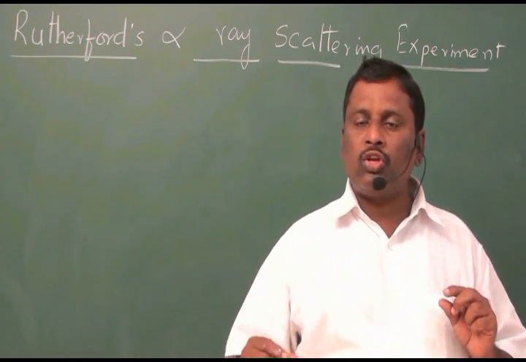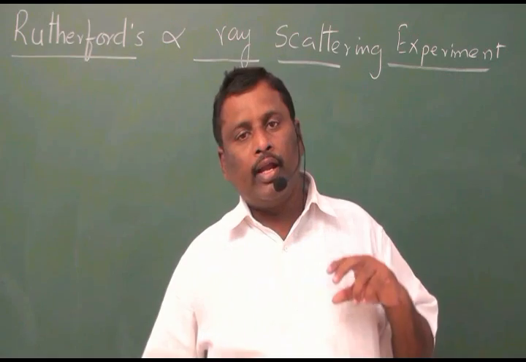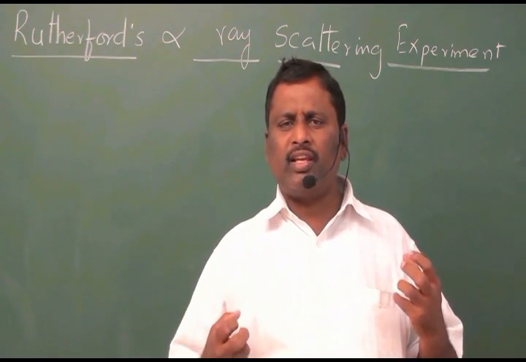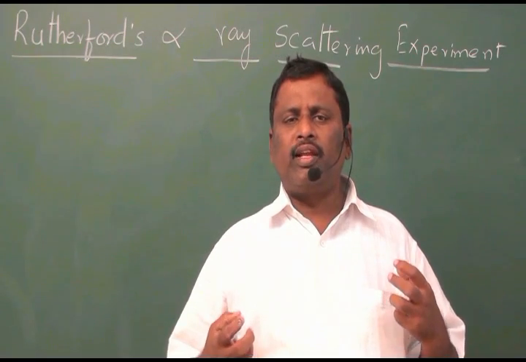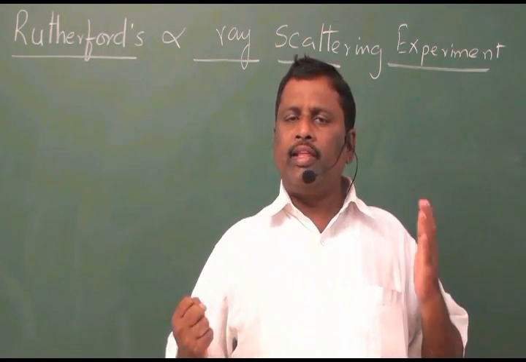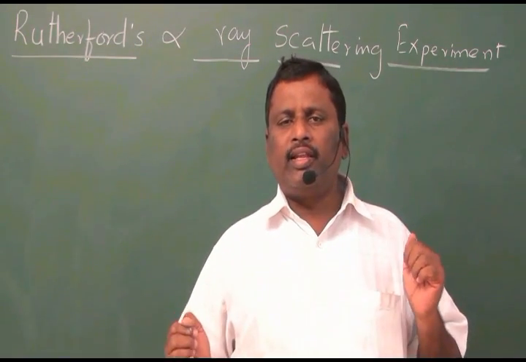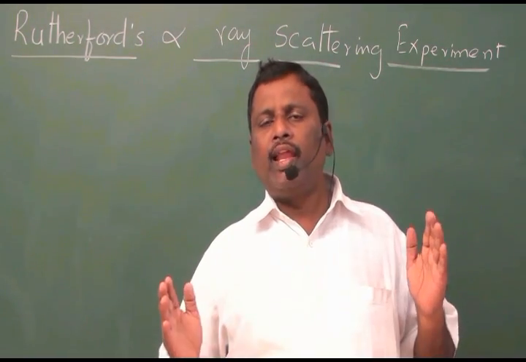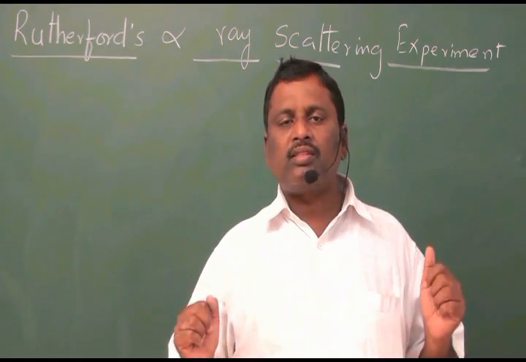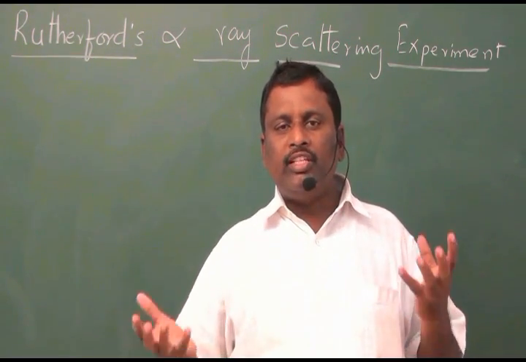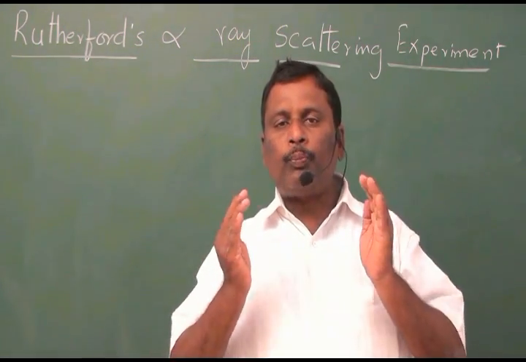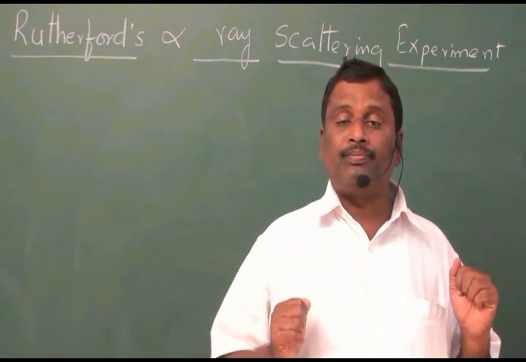Because electrons are negatively charged particles and protons are positively charged particles, there are certain repulsive forces that exist among the same charged particles, and there will be attractive forces that exist between electrons and protons. Irrespective of these forces, how is this number of particles present in a minute place called an atom?